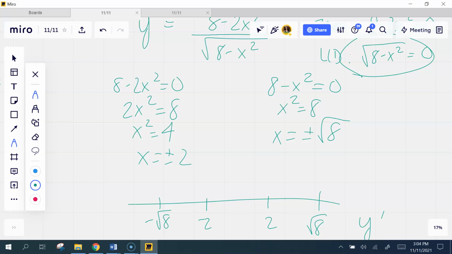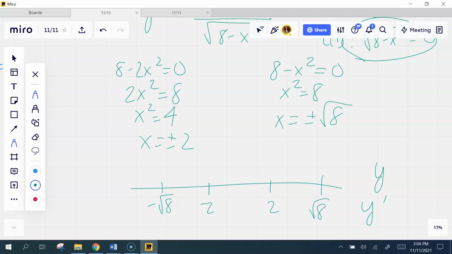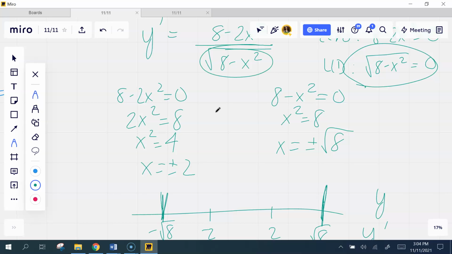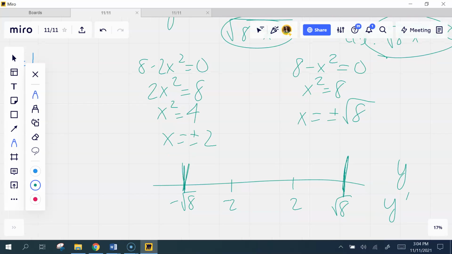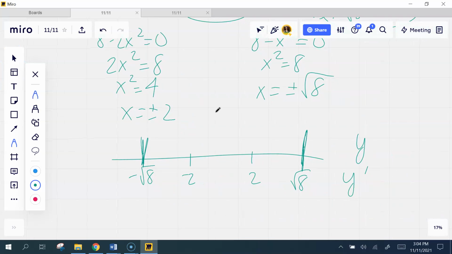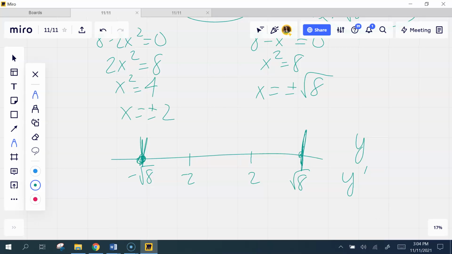So again, with the derivative and looking at the function, now I test these points. In the case of this one, these are actually endpoints. It's not going to go past because I can't have a negative number under my radical. I really need to keep this greater than or equal to 0, and when you solve that, you'll find I'm between these two values. So these are actually endpoints, which is an important point because I'll have to test those endpoints to see what the value of the function is there.